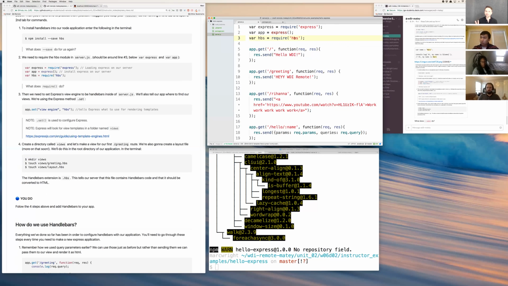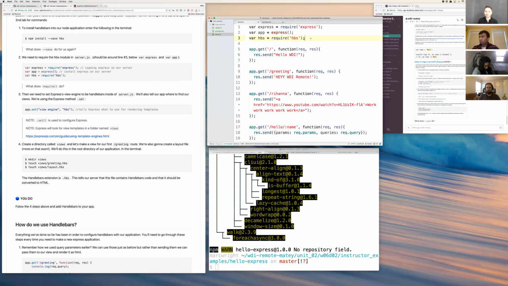Cool, so that's step 2. And remember that require, just to recap, require actually brings in that module. Right now I have that module in my node modules folder, but if I want to do something with it or actually incorporate it into my app, I need to do this require. And if you want to check the documentation for require, it comes from another library called CommonJS, but it's a really powerful feature that Express takes advantage of. So we need to make sure to require it.